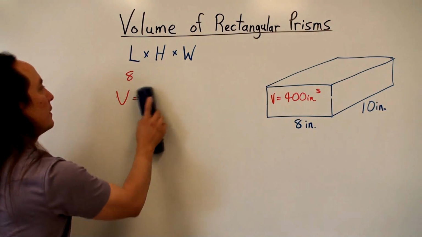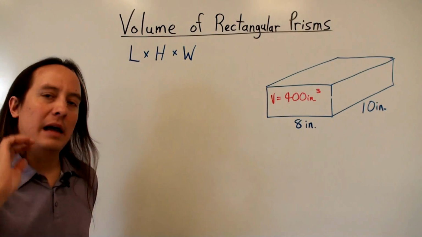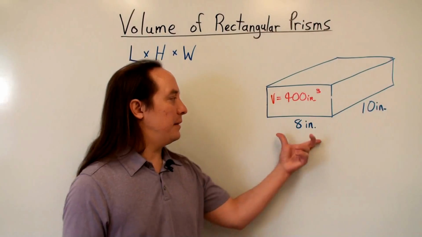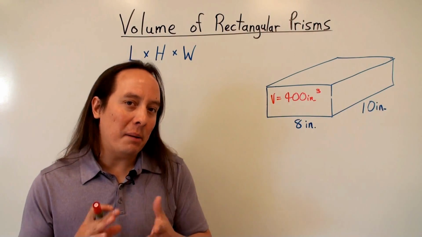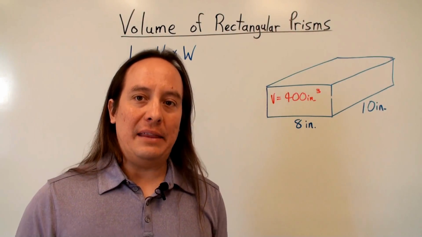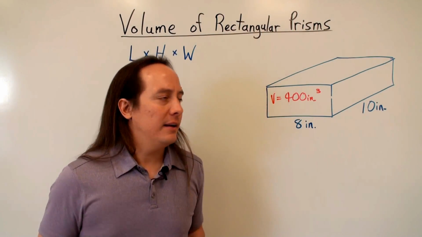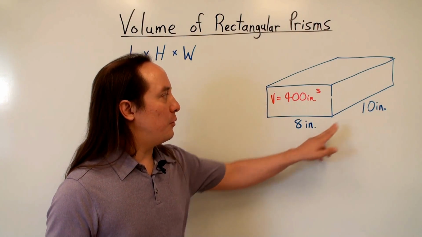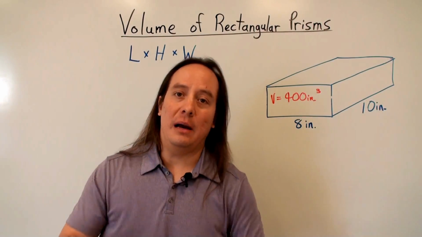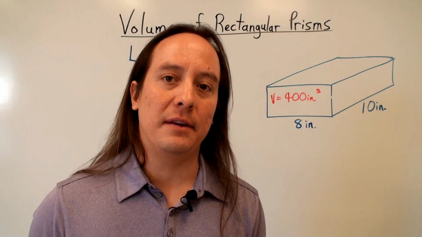So now this kind of question, what they'll ask you, and they might take away the height, they might take away the length, they might take away the width. It doesn't matter, but they'll probably take away one of those values. And they'll give you the whole volume of the rectangular prism, of the box, right? They'll give you the volume of the box. But one of these 3 will be missing. And it'll be your job to figure out, well, what's missing, or how do I find the value of what's missing?